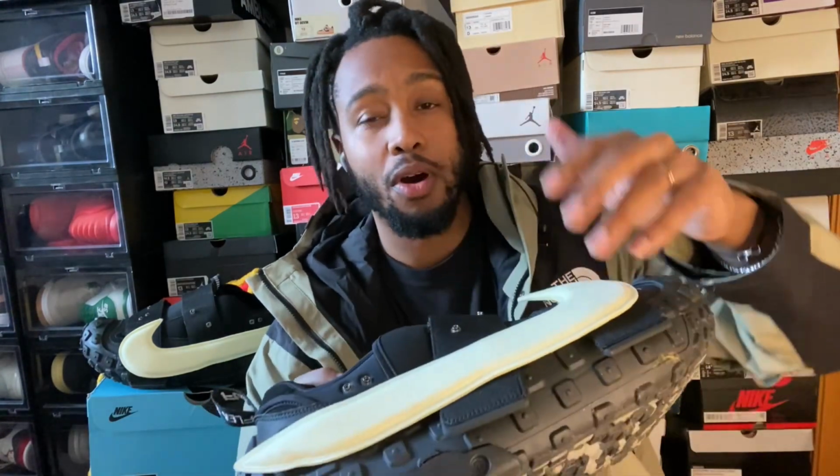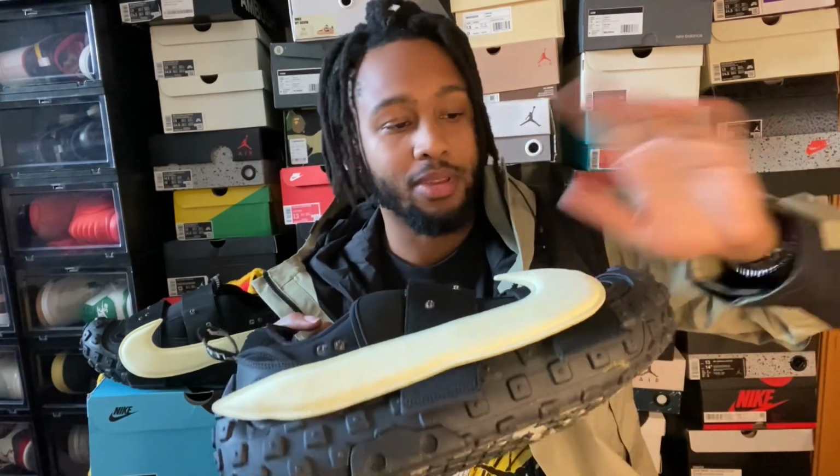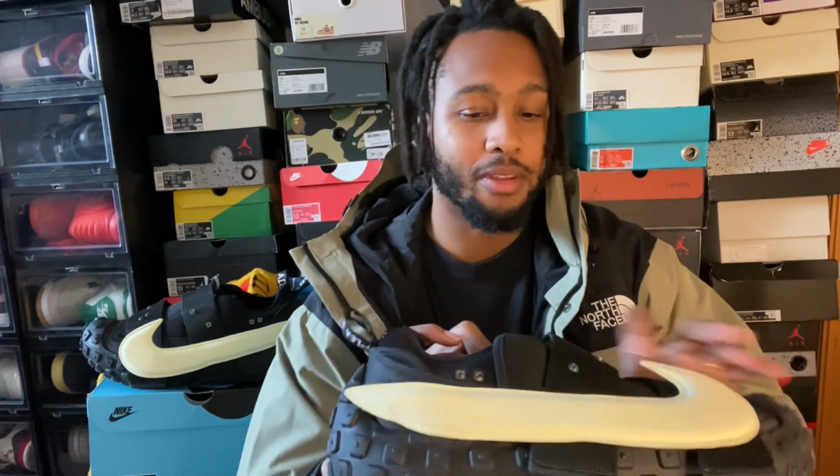And with the swoosh, even though it has 7 parts where you can push it in, you can only do 6 max. I messed with it for a couple hours, can never get all 7. So I think that's kind of a manufacturing error, or maybe that's just how they did it so they could cover a large size range with each swoosh. So they only have to produce maybe 6 different swooshes and then just have them spread out from sizes 4 to size 15 men. So that might be an idea.